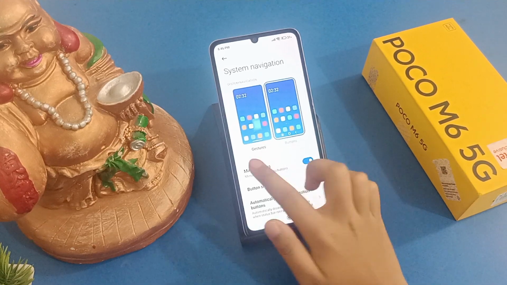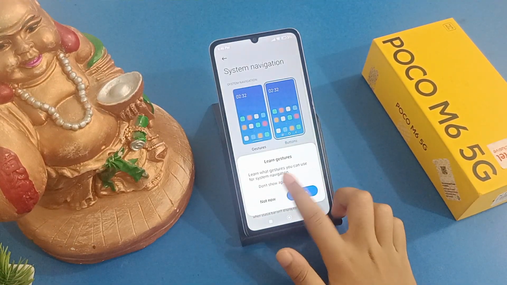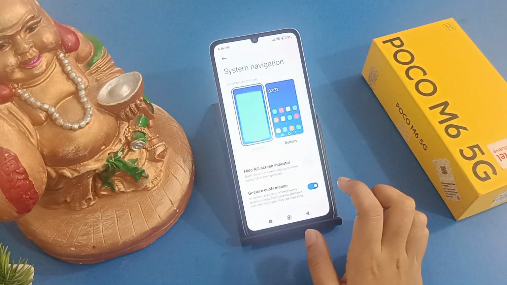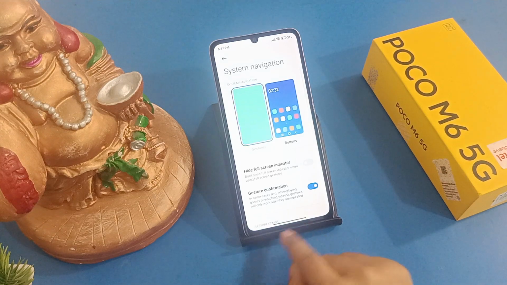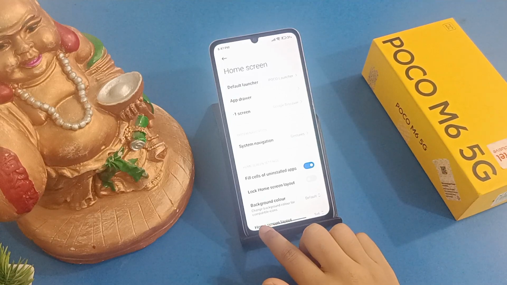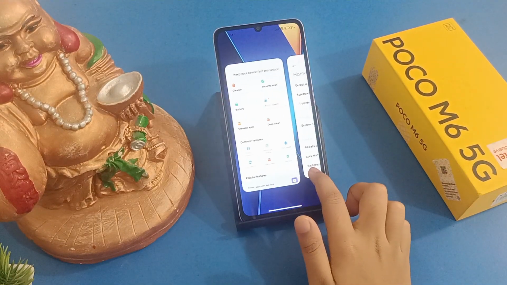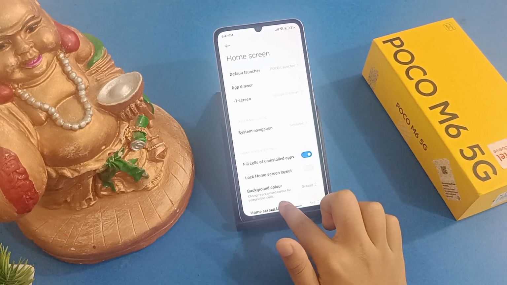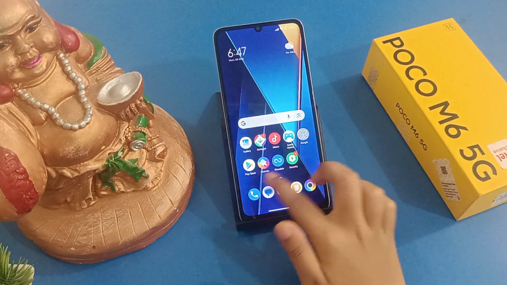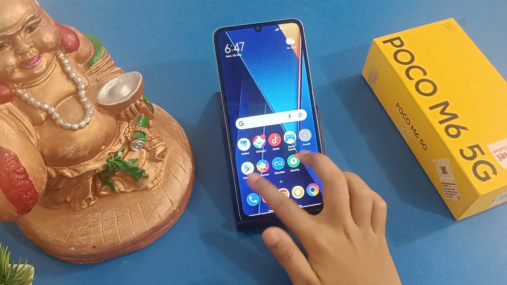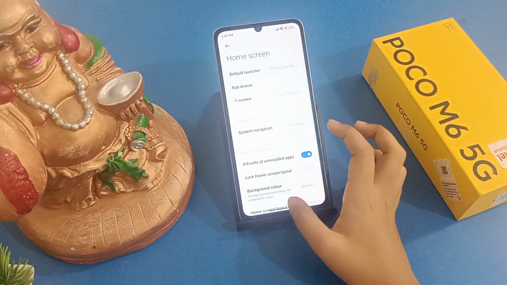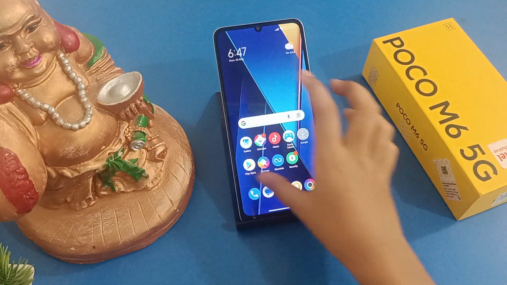If you want to use this side button, tap on gestures. Learn what gesture, don't show again. Not now. Then here this side gesture will remove. Back button will be this side, and the recent will be this side, and the whole button back side will be like this, okay. I'll show you again. This will be like this, okay.